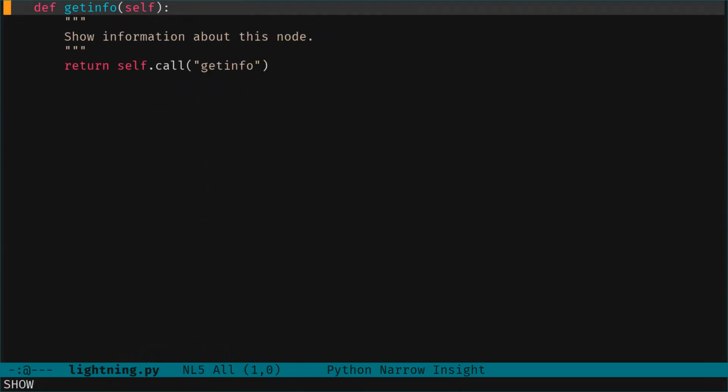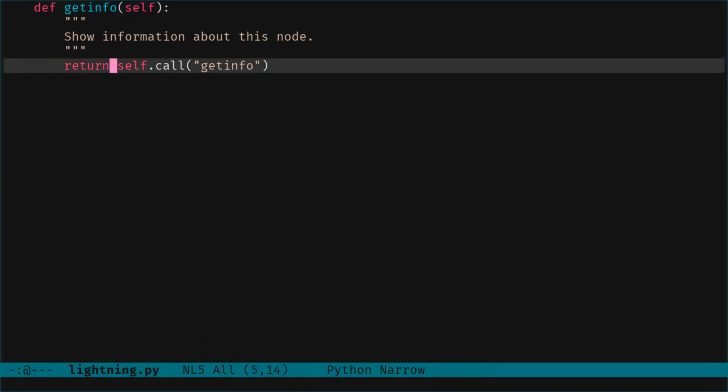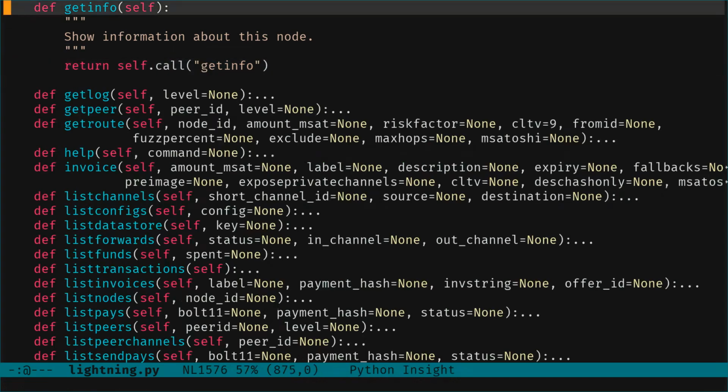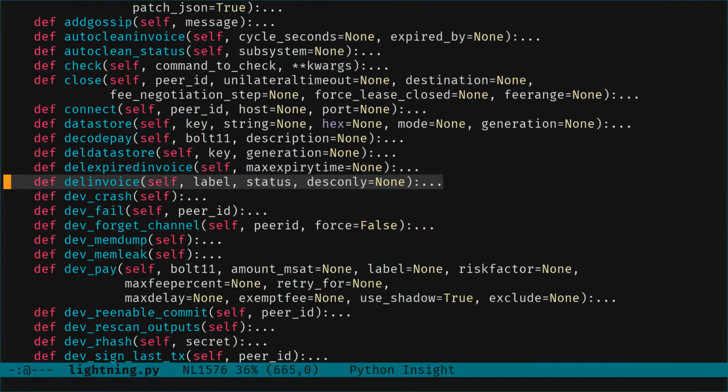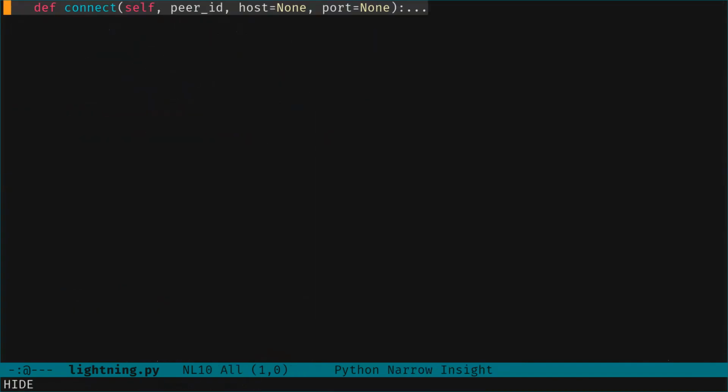So we narrow down and see, okay, what are we doing with getinfo? We are doing a call. So we are going to see what a call is, and we pass it the getinfo method.